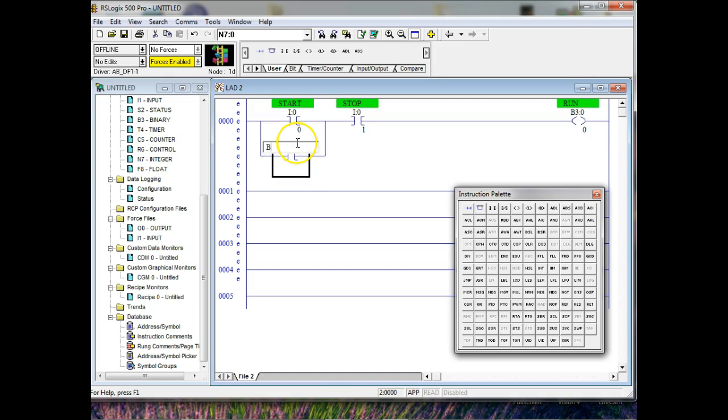I did something wrong, but we can take care of it. And we talked about this. What happens when we start entering D3? This little box pops up, and what does it show? Next available address, right? You can just go down and click on that if you want to, but we don't want to do that.